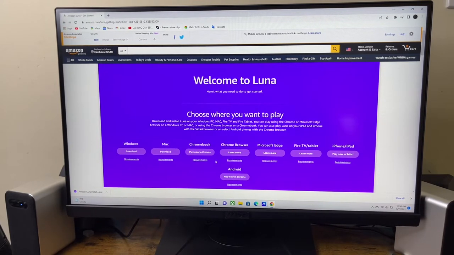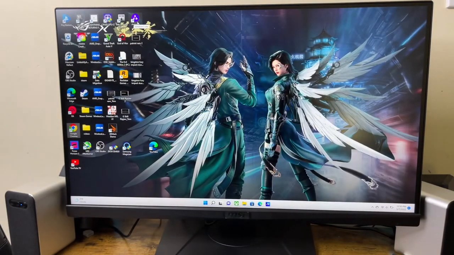There's another page where, if you're an Amazon Prime member, all you gotta do is put in the same username and password information you have to sign in. And let me get out of here. Then click on the app right here.